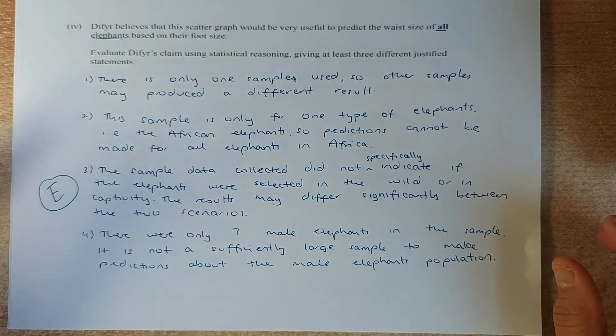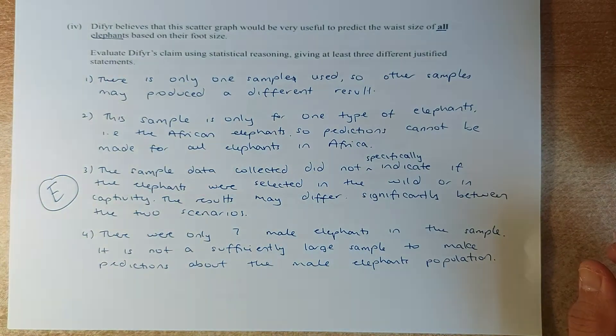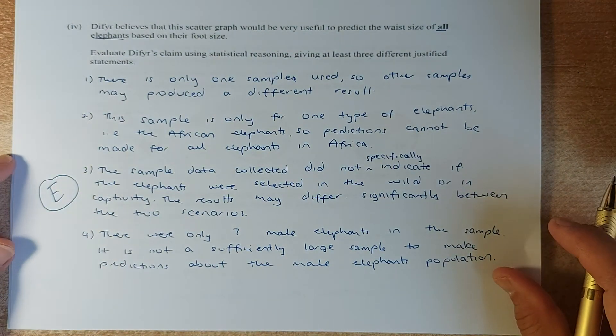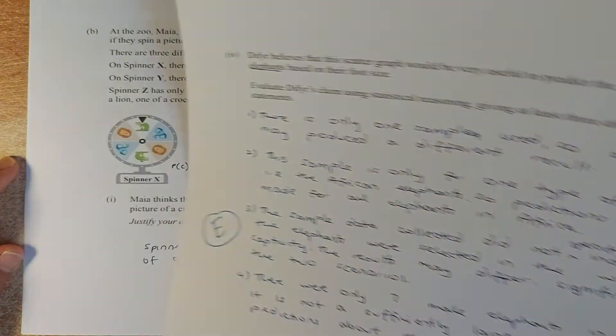So remember, if you have to ask for at least three, make sure you give more than three. If you only give one, you get an achieve. You will give two valid, you get a merit. If you get three or more, then you will get excellence. Great. Now we will proceed.